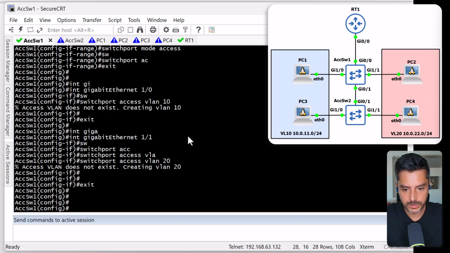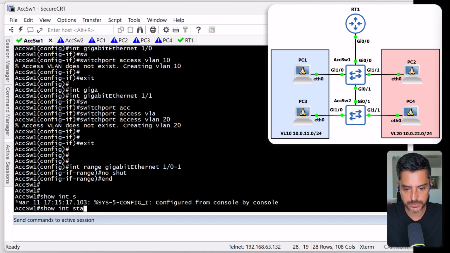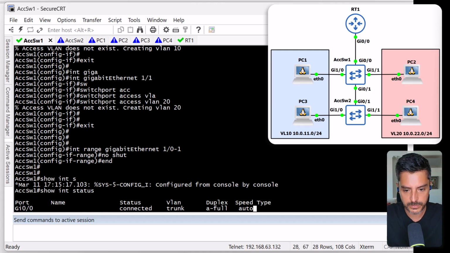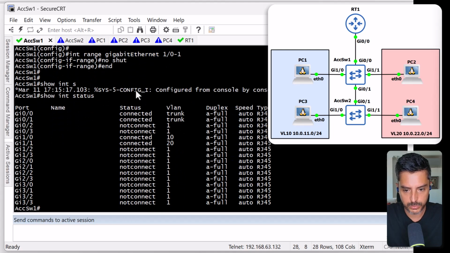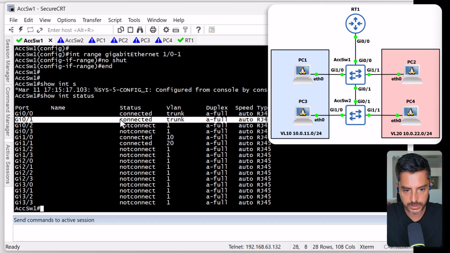Okay, so let's bring those ports up. We didn't enable the port, so let me go back a little bit. Let's check the status of the ports right now. We have two trunk ports, one connecting to the router, one connected to access switch 2.